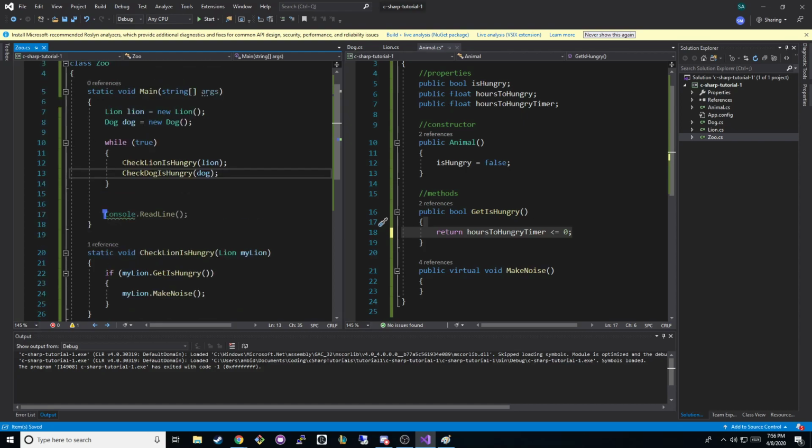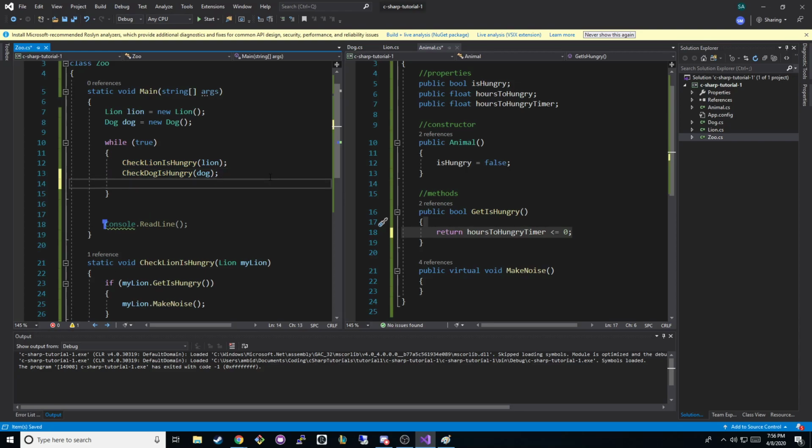So we want to check if they're hungry, and then when they're done, we want to say time has passed, or something along those lines. Because what we want to do is, you know what, we can not break this out into another function. We can keep it simple for now. We can say lion.hoursToHungryTimer -= 1. So subtract 1 from it. This is a C# way of saying minus 1.